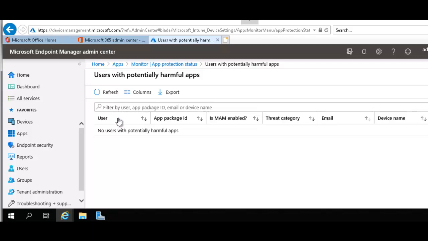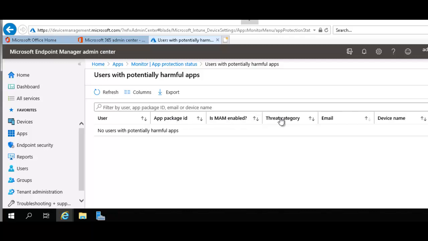Again, it will give you the name of the user, the app ID package, and this is the way that Android uniquely determines an app by the ID. So also you're going to see here this column MAM. If the app is MAM enabled, it tells you whether or not the app is being deployed through Microsoft Intune. So that's what that's going to tell you.